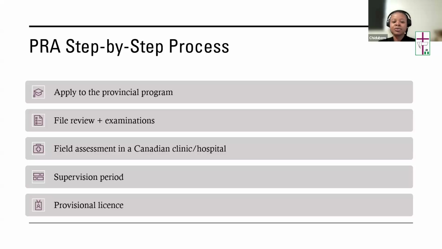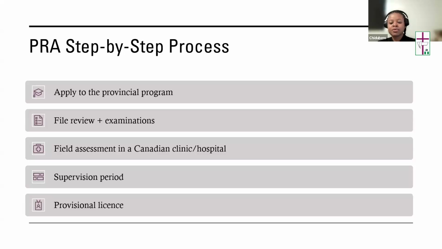And after that, you will undergo your supervised clinical field assessment in a Canadian setting. If you pass that, after about 12 weeks on average for most provinces, you get into a supervised practice period after you've received your provisional license. You practice under supervision, usually in an underserved community. So typically you have a return of service. Some people are 1 year, some 2, some 3, some up to 6 years. After the return of service, you can get your full licensure.